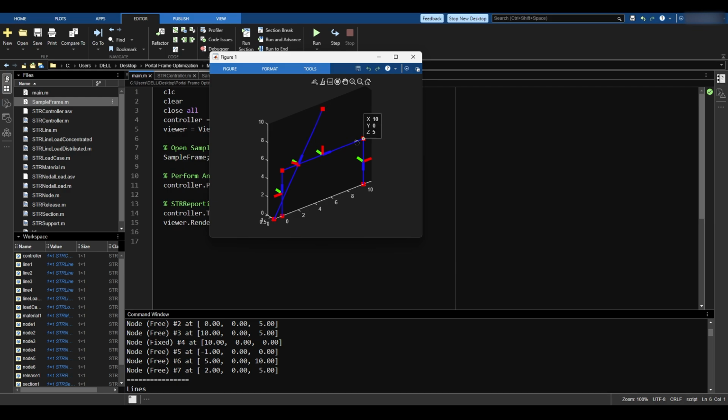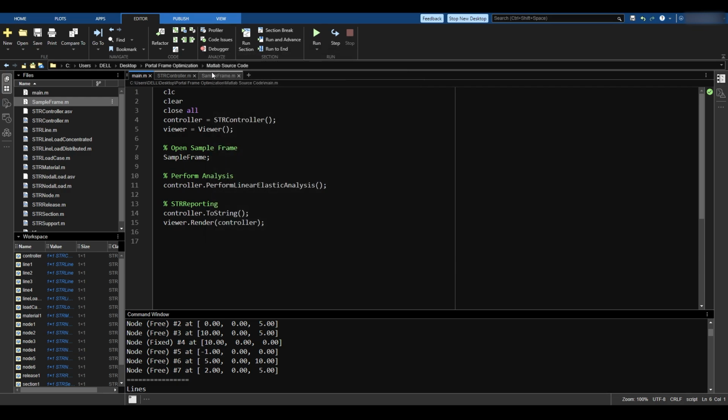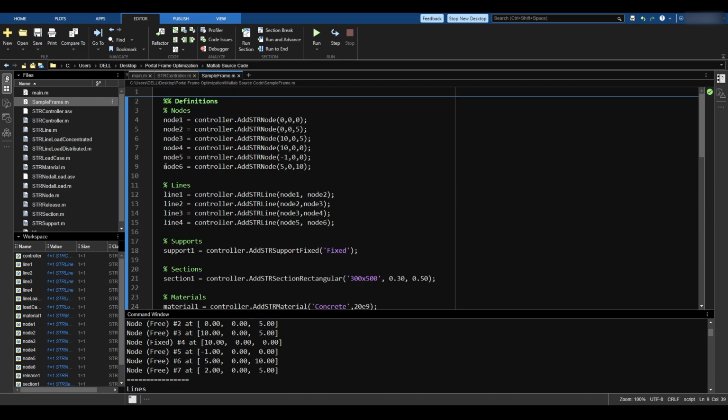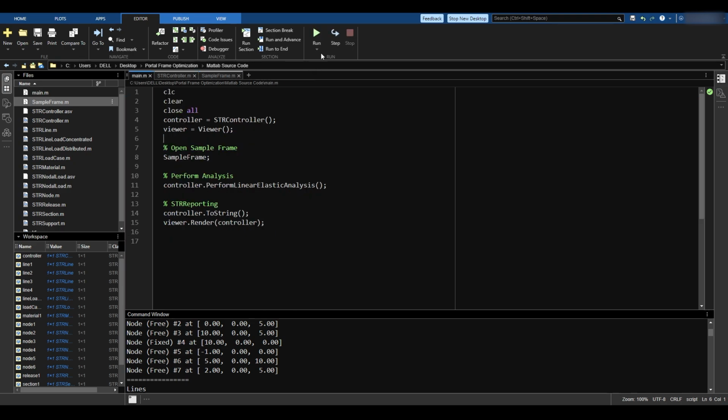Maybe the vertical lines are problems. Wait, give me a sec. Let me try something else here. Let me change this. I just want to identify if the vertical lines are the problem. Let me change this to become, let's see, 11. Now this should intersect the third line and the second line. So let's run again. Run the main and see what happens.